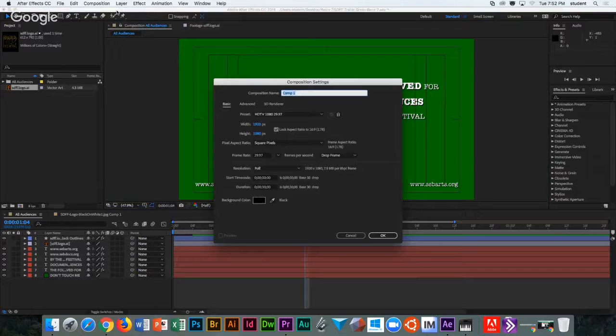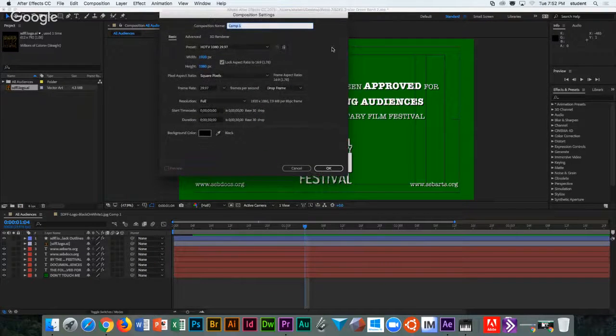If you click that, you'll see that it brings up a composition settings window. You'll get used to going pretty quickly through this. However, for this first time, I want to just show you that you have a composition name that you want to give it. Generally speaking, you should give it something that describes what you're working on. So first comp, not fire comp, first comp.